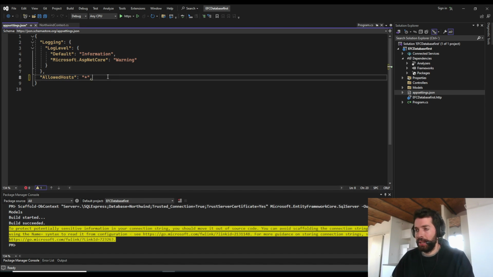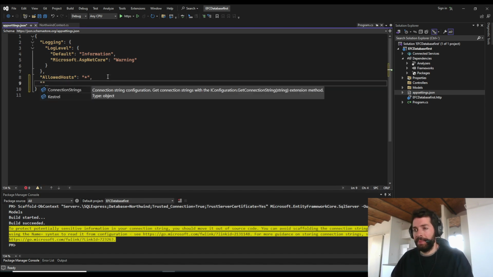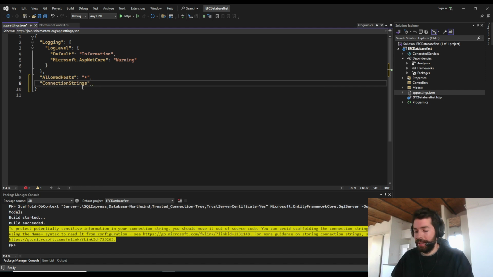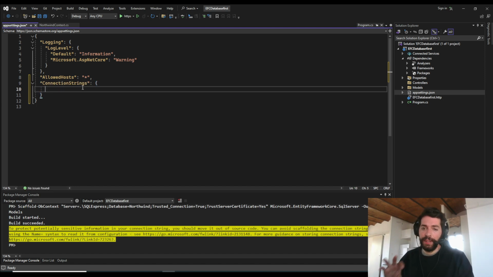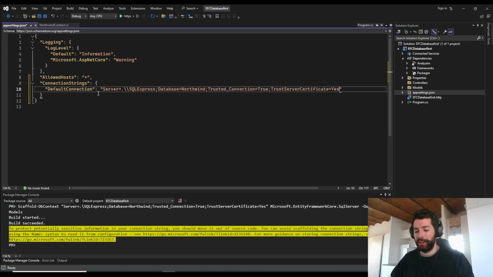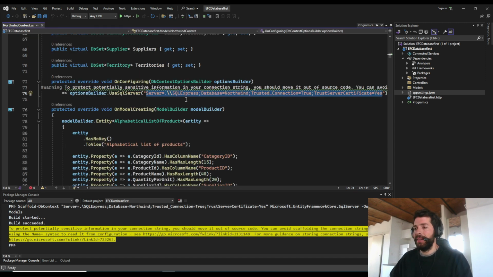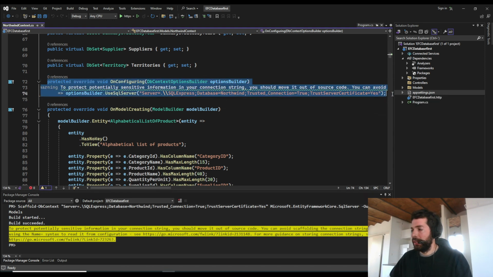I will put here a ConnectionStrings object, and within this object I will create a new property with the name DefaultConnection, and here we have the connection. I will save the file and close it. Then this one I'm going to delete.